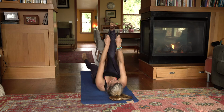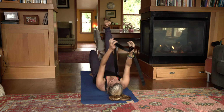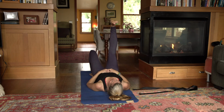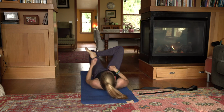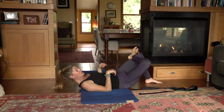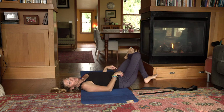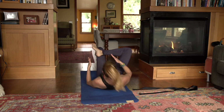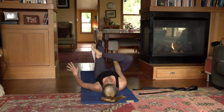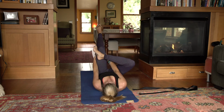Okay, I'm gonna bend my left knee so my left foot comes flat to the mat. I'm gonna release the strap from that right foot and I'm gonna take the right ankle and cross it over the left thigh. So my ankle is crossed over my thigh and then I'm going to bring that position up in the air, take my right hand and go through the hole, take the left hand behind and clasp my hands behind my left thigh.